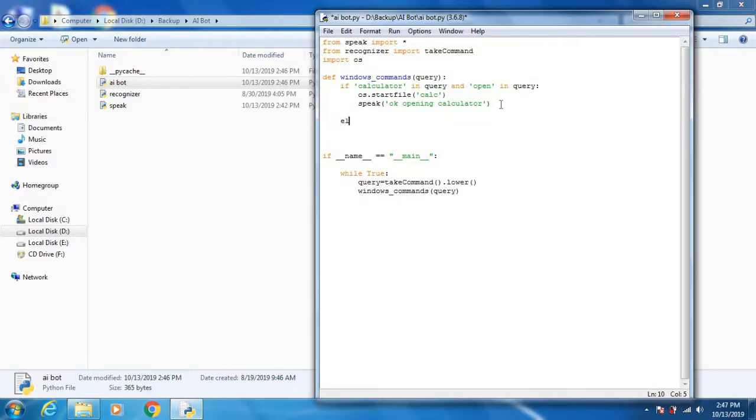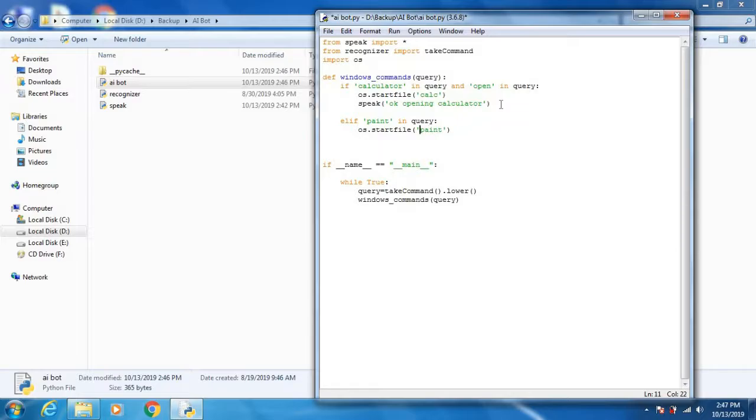Elif, so we are going to use else if commands. So elif, let's say paint in query, then it has to os.startfile. Here it will open paint for us, but make sure you don't write paint here.